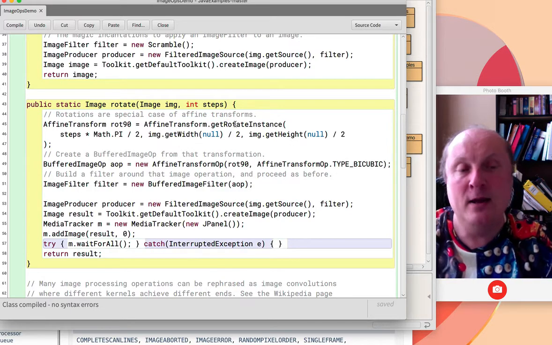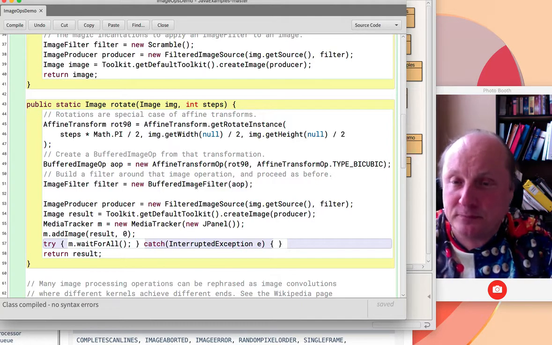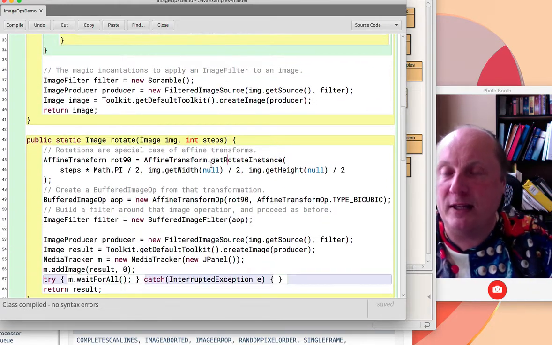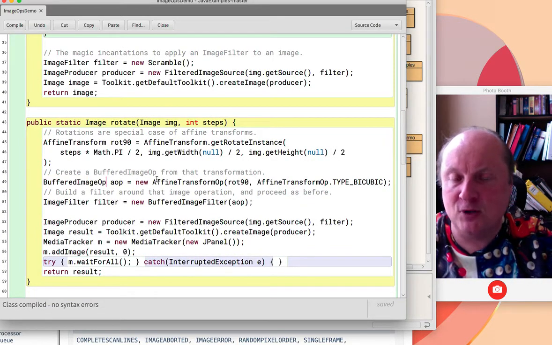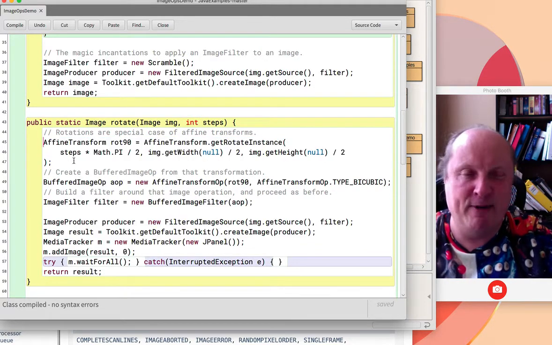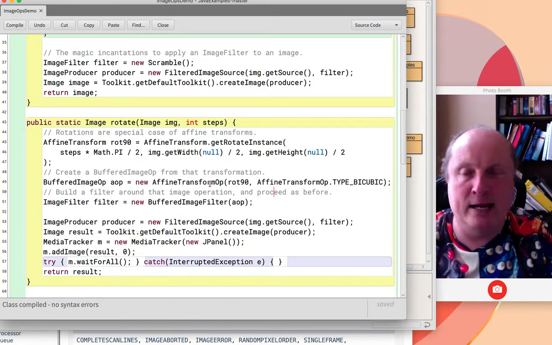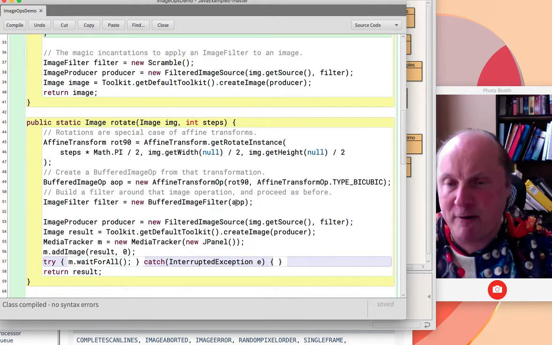Now there's a utility method for this common quadrant rotation also. But that's how you do it. If you rotate it 45 degrees, unfortunately your image is still an axis-aligned rectangle, so things are going to go off the edges. Now we don't do a filtered op, we do a BufferedImageOp. So we're going to take this affine transform, existing as a platonic thing that doesn't even know about Java or anything, and turn it into an op that we can apply to an image. It could be a scaling or something weird. And then we make an image filter, that's a BufferedImageFilter of this transformation.